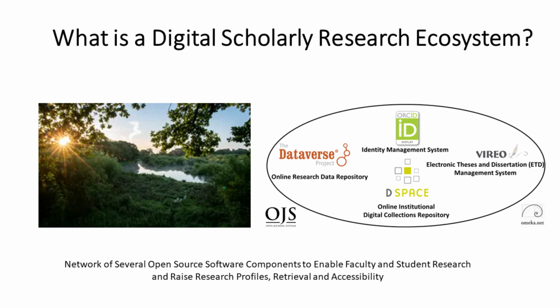So what I wanted to start with was a review of what is a digital scholarly research ecosystem, and why is that so important? And I put this picture here on the right. As you can see, it's a nonlinear picture. It's an ecosystem. It's a sunrise, it's the lake, it's nature. There's a synergy between complex systems here. On the left here are the 6 major components I'm going to be talking about.